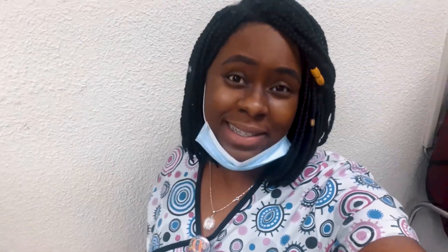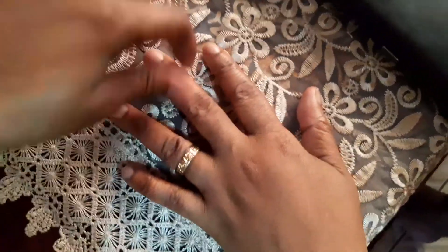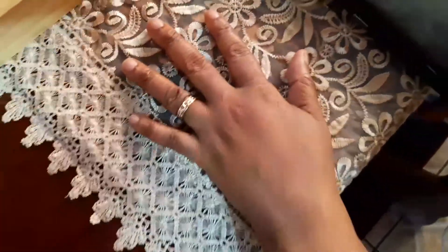My next point is something I think I've actually told you all already — practice your positioning. Practice or think about different exposure techniques that you would use for your family, your friends, your classmates, whoever it is. Practice! Look at the positioning of a wrist x-ray, do things that are easily accessible. If you have any downtime on site and you have a classmate, you could practice with them — that way you'd be able to apply it, and when you have a real patient, it comes way easier.